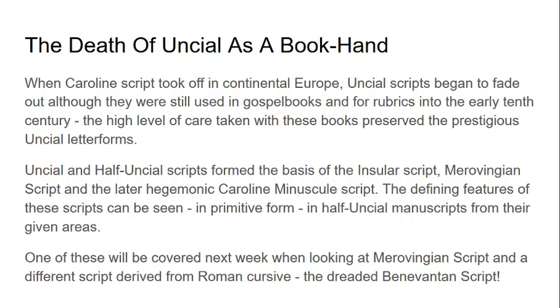Uncial and half-uncial scripts did not die, though. They formed the basis of the Merovingian script, and they contributed a lot of letter forms to the Caroline minuscule script, which became very influential in the early Middle Ages. And the defining features of all of these scripts can be seen in early forms in half-uncial manuscripts. And next week we'll be looking at some of these.